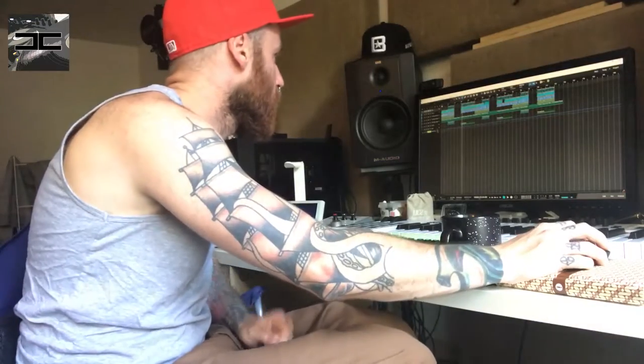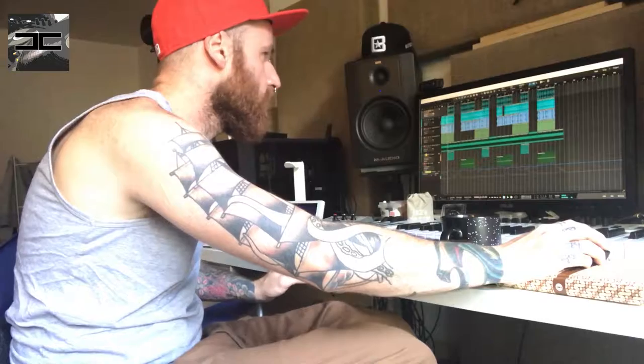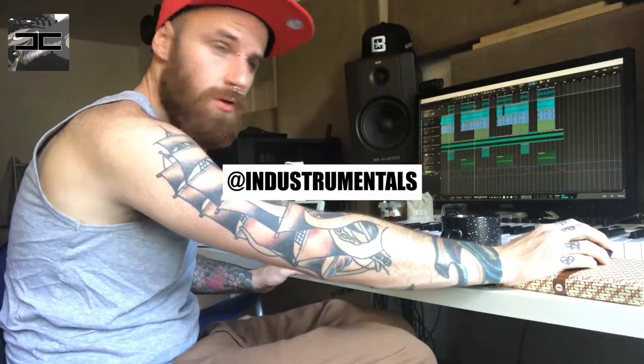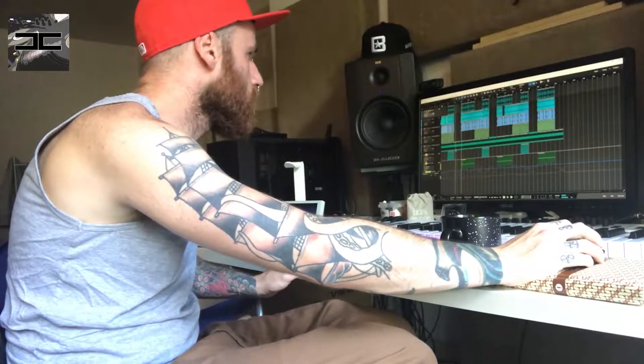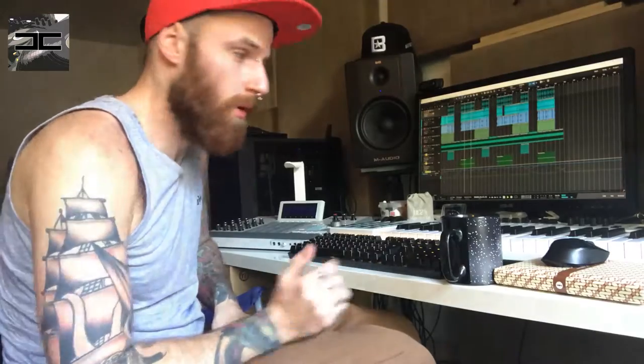Going back, it's the following day, and last night before I went to bed I added a few more things. We've got a bass section at the beginning. It's kind of like a soft club bass, and then we've also got an 808, and that's also like a soft deep down bass. I'm going to end up cutting quite a lot of mids out of that one just to give it like a rumble at bottom.